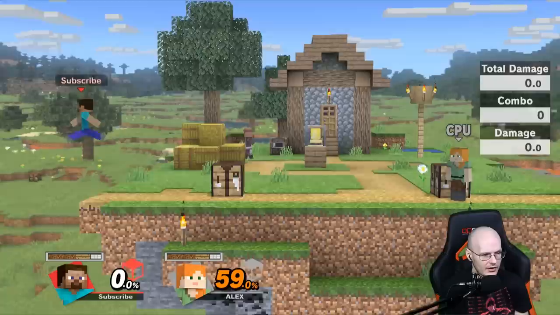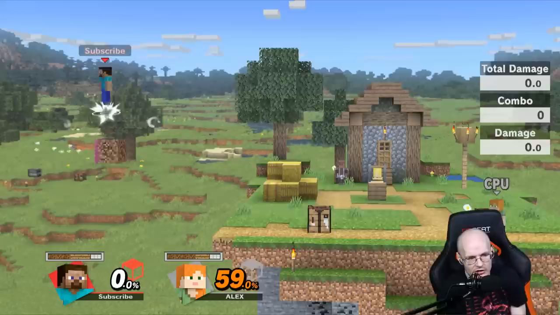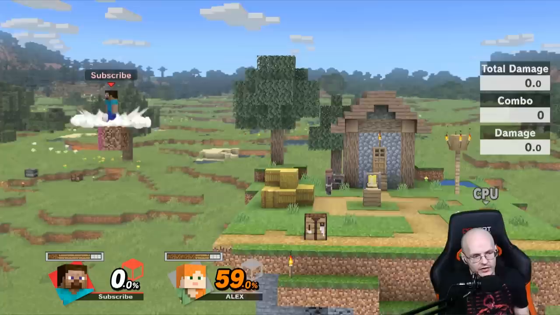But even still, you can go to the corners up here if you wanted to. You could stall, but it's not broken. I wouldn't call it broken stalling, because any character not named Little Mac can just be like, well, I'm just gonna kill you. It's only Little Mac that's just gonna be like, well, this sucks. Well, don't play Little Mac.